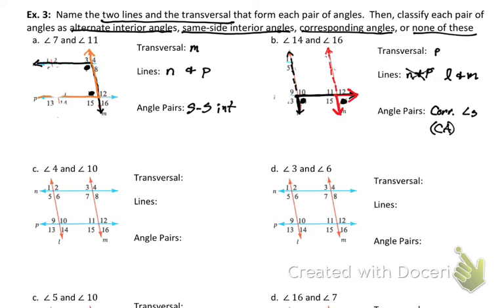Okay, we're going to do C together. C is highlight angle 4. Angle 4 is this. Now, as a reminder, do we agree that this is angle 4? Are we okay with that? Can we all look up here real quick? I don't care if you're moving forward. Is this angle 4? Yes.